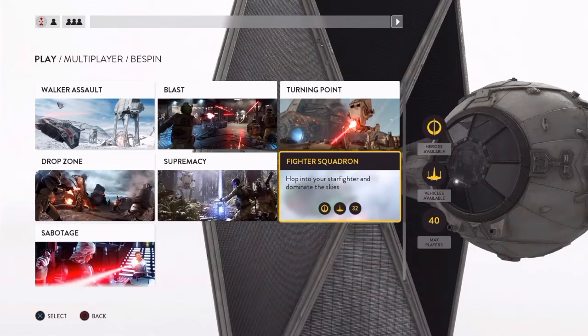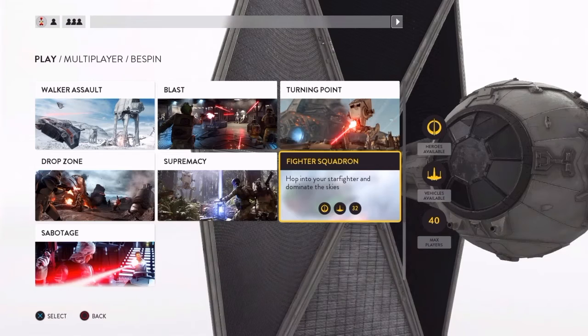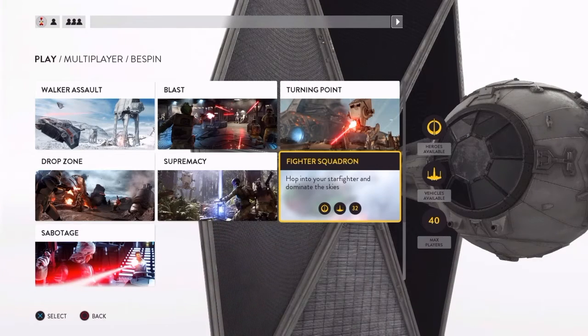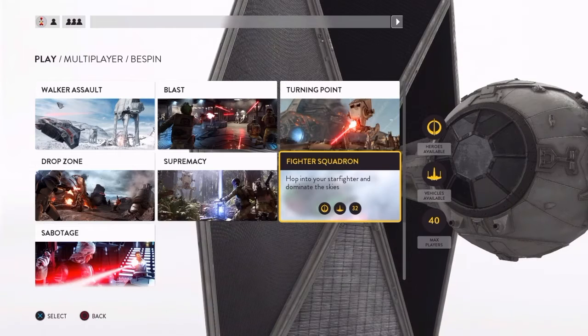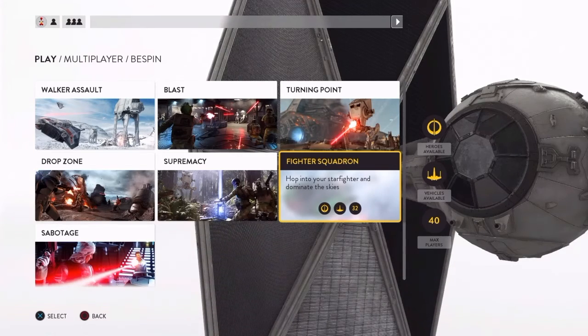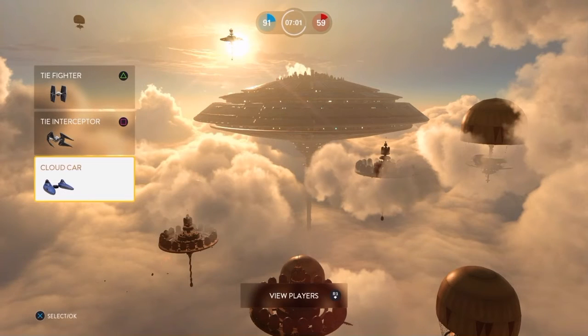I also heard there's new vehicles. They had the little Cloud City... To be honest, I really don't know. It's Cloud City little transporters, like double vehicles. But first, we're going to start off with some Fighter Squadron. Ooh, Cloud Car. See?